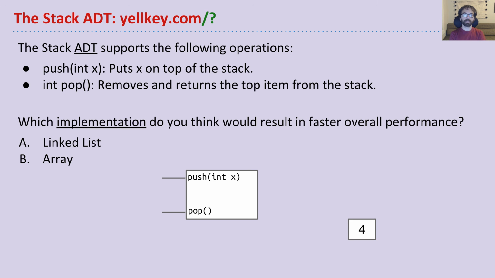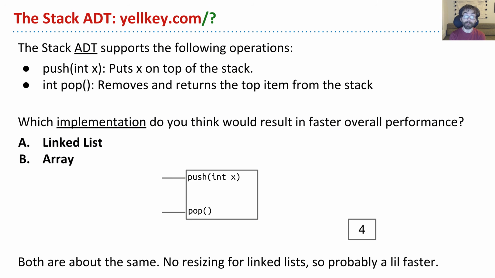Okay. So it turns out that this problem was a bit of a trick question. Actually, both are pretty good. You can imagine that if you use a linked list, then you're just going to have to maintain a singly linked list, and it's pretty easy to implement this. It's almost like the Deque that you did in the project, except simpler, because you only have to worry about pushing and popping from one end. Same deal with the array. If we use a resizing array, then we just build an array, it gets bigger, we resize when needed, and when we pop, we just take the last item and then resize down if necessary.